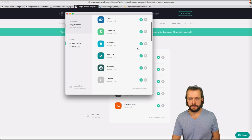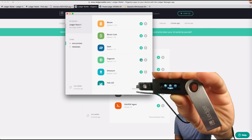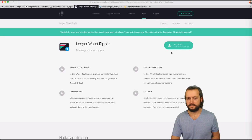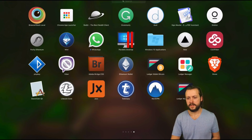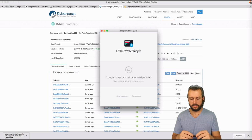So now that I have space for one more application, I want to install the Ripple application here. We can now see we have Ripple inside. Since I actually want to load some Ripple to this device, I need to also install Ledger Wallet Ripple. After I install the Ripple application, I can load the application on my computer, and then I need to choose Ripple on Ledger Nano S.